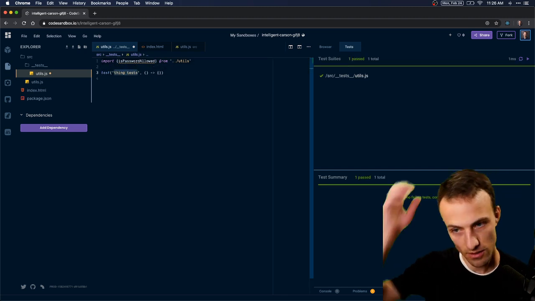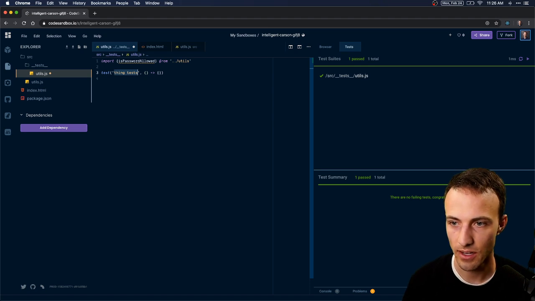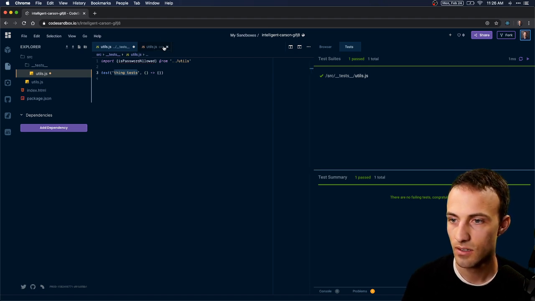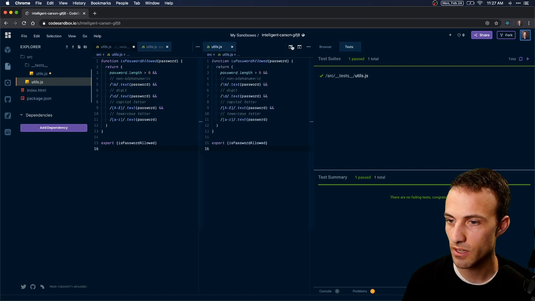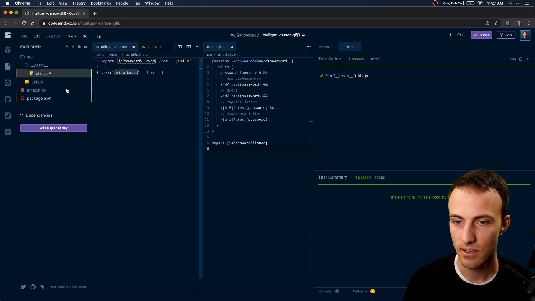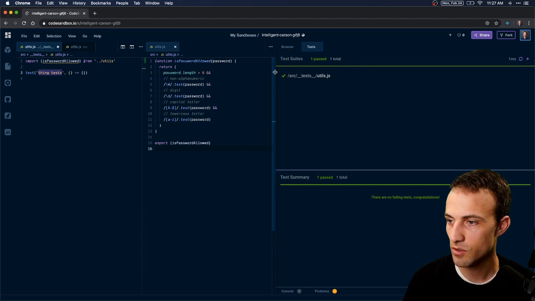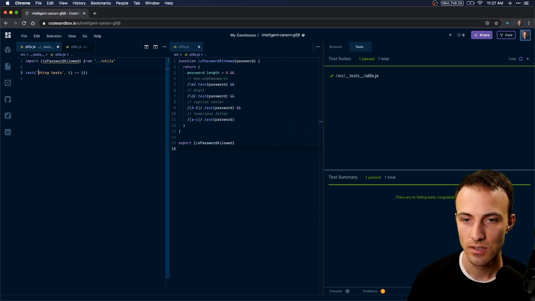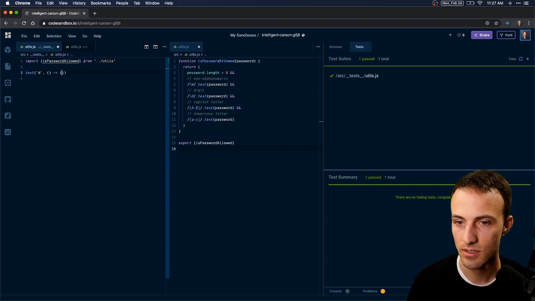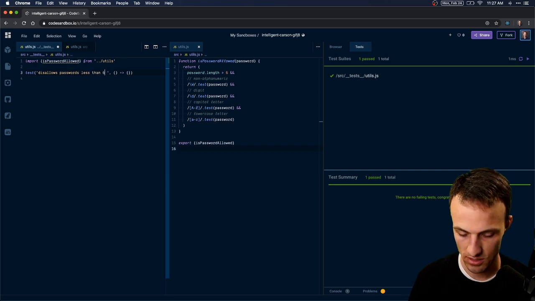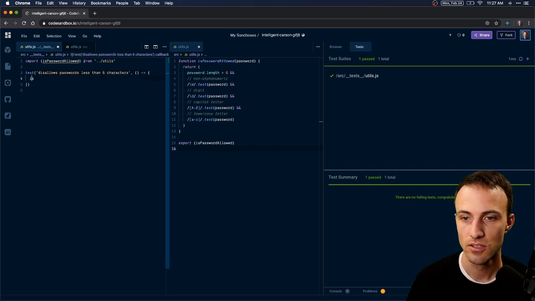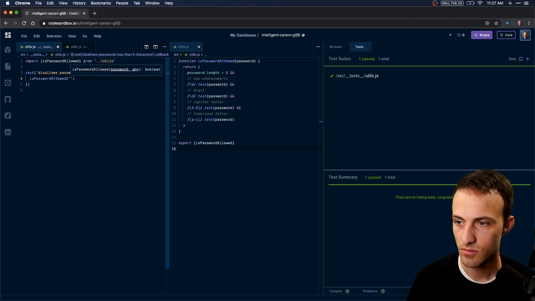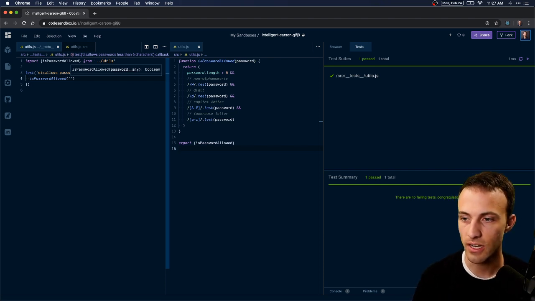Okay. And we can say, can I split this? Split, like magic. And we'll move this. Disallows passwords less than 6 characters. isPasswordAllowed. Yeah, so the one that I want to have fail is when we are trying to test lowercase letters.